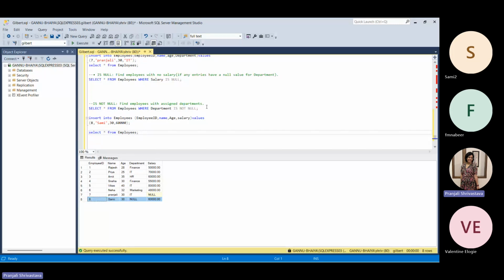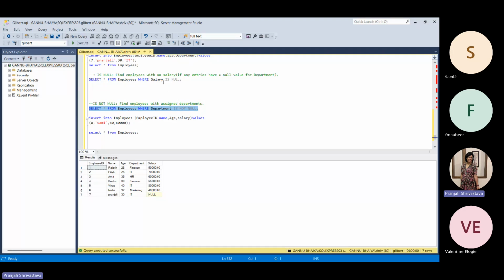See why it has done this: because Sammy's department was null and we wanted the employees whose department was not null. So to get non-empty values for the department column, we executed this query. This is the use of IS NULL and IS NOT NULL.